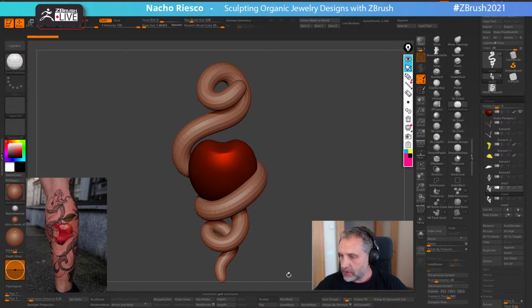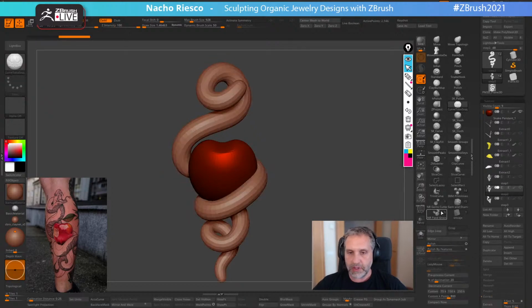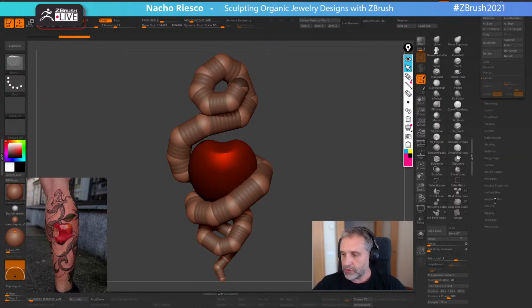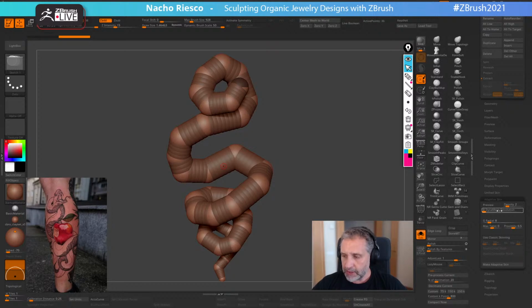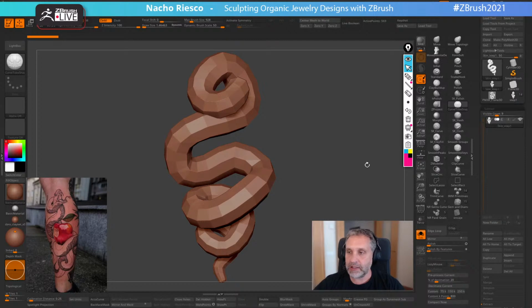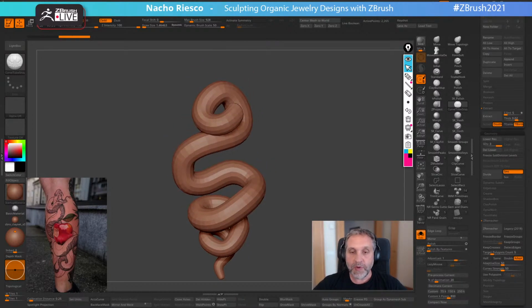Okay, this is the first step that I took. So I went from here to here, from here to here. Just when you already have your C-sphere chain, you can go to adaptive skin. And one thing that I recommend, or this is my way of working, I don't like to convert the C-spheres directly into Dynamesh. I prefer to set this value, Dynamesh resolution, to 0 to avoid transforming the mesh from the C-spheres directly into a Dynamesh. So make it an adaptive skin, and then you will get a skin. So you can start, for example, you can divide it, and from this point you can start playing with the shapes or with the curves.